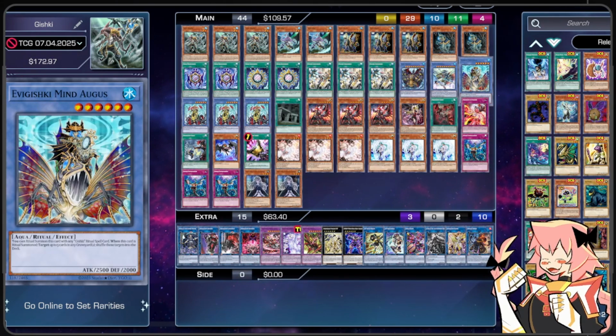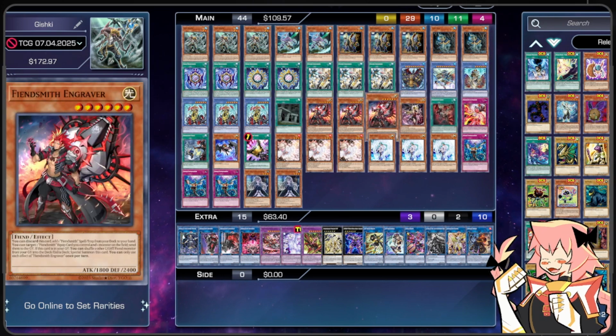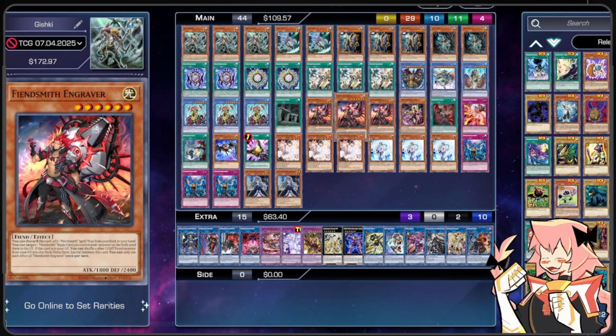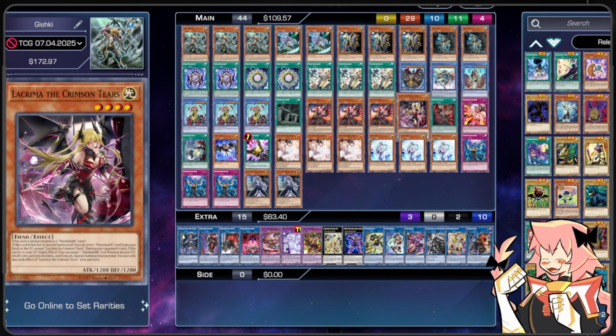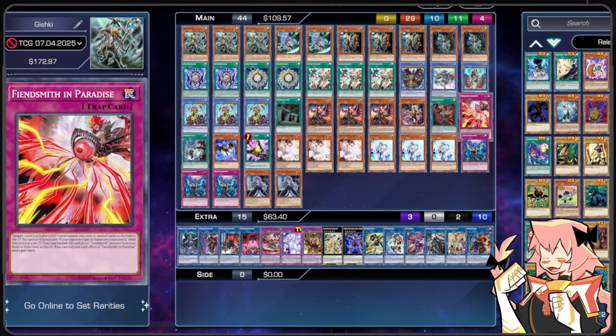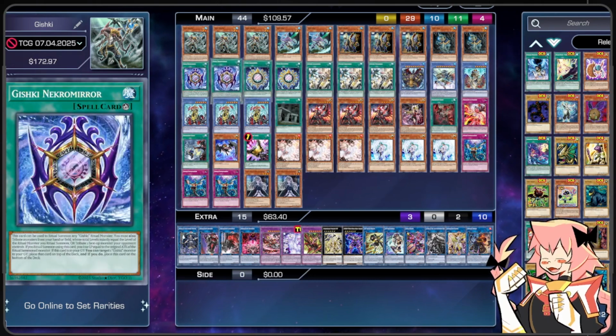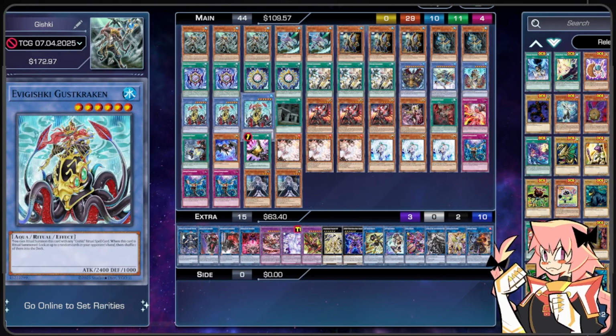We're also on one copy of Ivigishki Mind Augus. When this card is ritual summoned, target up to 5 cards in any graveyard and shuffle those targets into the deck. That's the end of the effect. Really good in a graveyard-centric focused meta, especially with Fiendsmith in the meta. Really great for shuffling back like a Lacrima and a Fiendsmith in Paradise into the deck, or at least forcing them to use it on the activation of Mind Augus. So, not necessarily the worst. And then, of course, we're on the triple Gust Kraken that I mentioned at the start of the video.